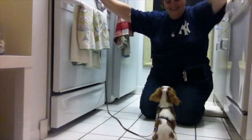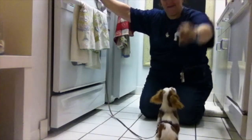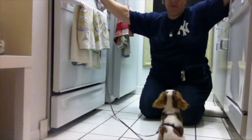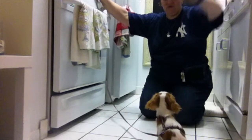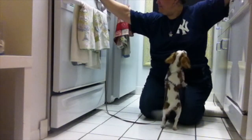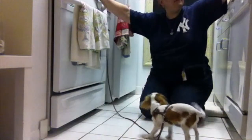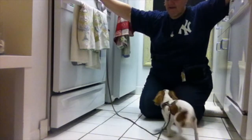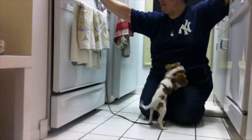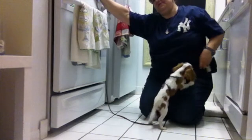Good girl. Very earnest looks. What do you want from me? Nice waggy tail. That's great. This is very good impulse control from a 5-month-old puppy who's had no training before this week. Very good. I'm going to reinforce that, which was her choosing to get off me. And I don't want to create a behavior chain, so I'm not going to reinforce this until she sits. This could be potentially self-reinforcing.